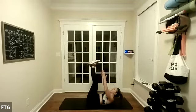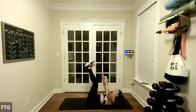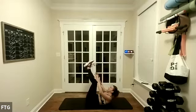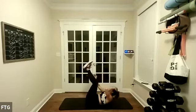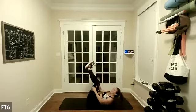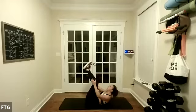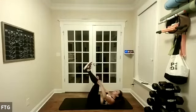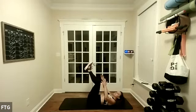Feet up, toe taps. I'm reaching up to my toes. Then how many reps can you get in here? Kick pressing. Good job. Keep reaching for those toes.